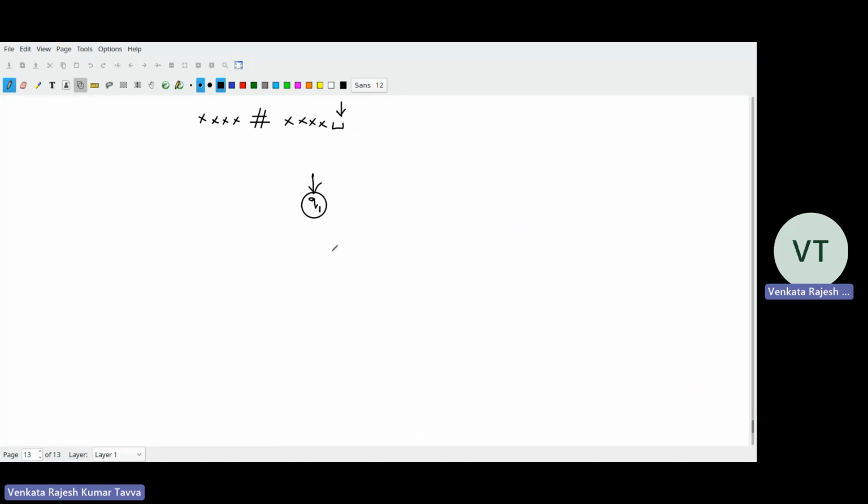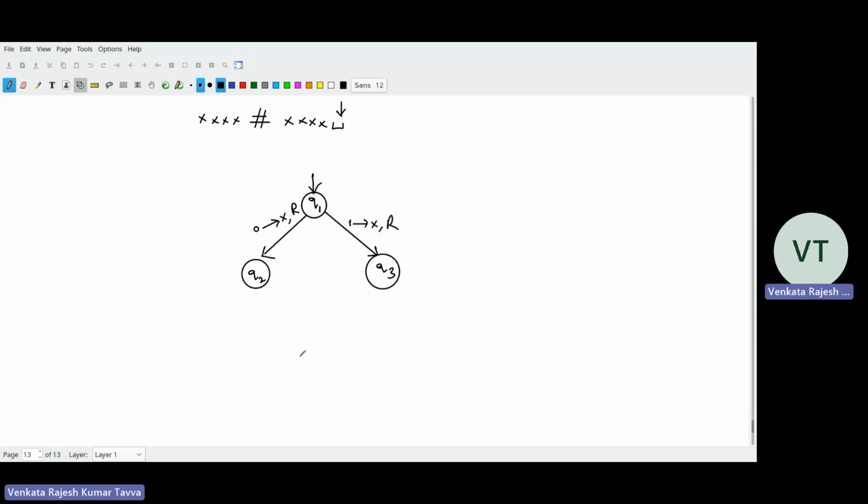Now my string may start with 0 or 1. I need to take different paths for both because I need to remember the exact symbol I see. If I see a 0, later also I should get a 0. If I see a 1, later also I should get a 1. So if I see a 0, I cross it, and I go right and I go to Q2. Similarly, if I get a 1, I cross it and I go right and I go to Q3.